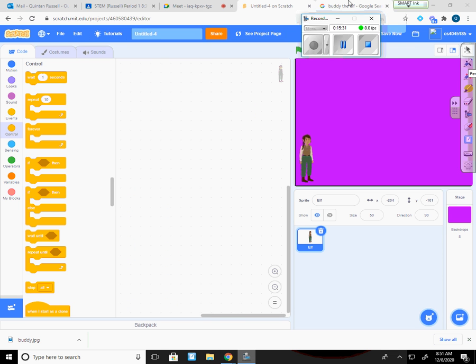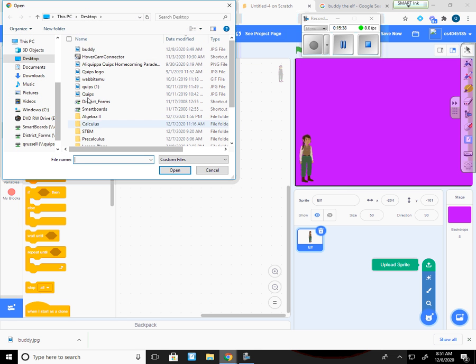All right, so once I've downloaded that image, I can then upload it by clicking this and the upload sprite.